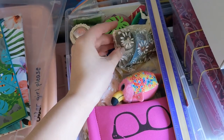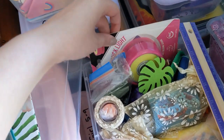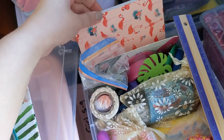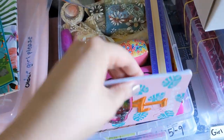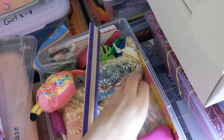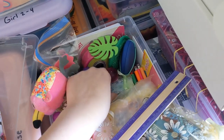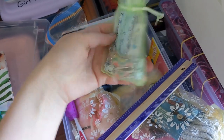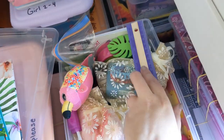She has a friendship making bracelet. Now she has a really cool suction cup light with batteries. I also gave her a flamingo Sudoku puzzle. And I think she has a really cute little journal there. I also gave her laundry soap and menstrual pads. I am definitely doing this little mini unboxing, old school style. I love her little nail clipper set here. So, yeah, I'm not going to get into everything, but that's one of the boxes that I was not able to do a video of.